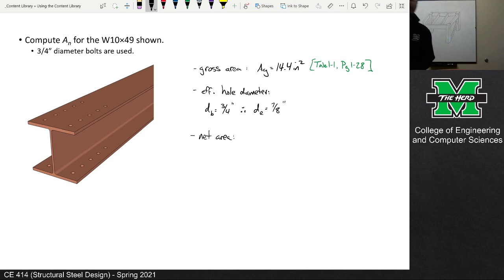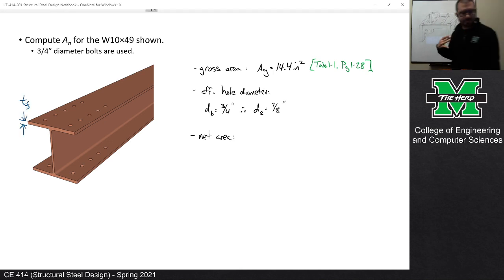The thickness, you're exactly right. But what are we looking up? What thickness? Okay, 0.56, but that's the thickness of what? We need the flange thickness, exactly right. We need this dimension here, which is T sub F.